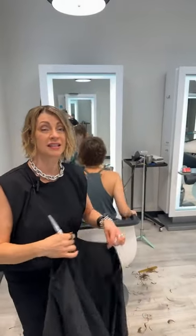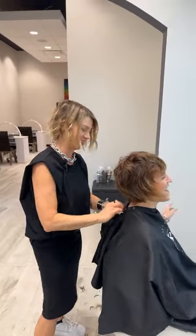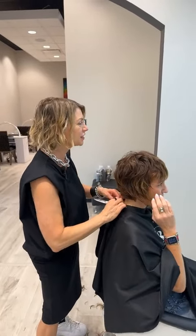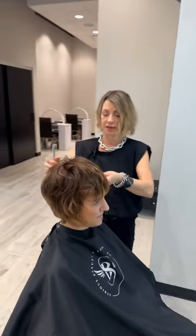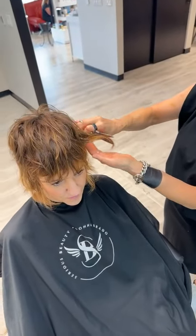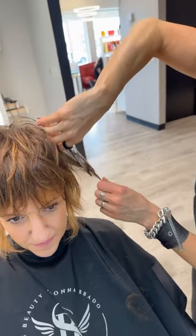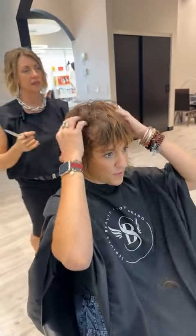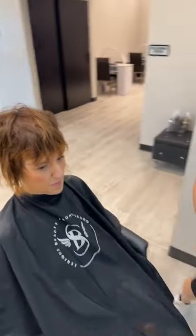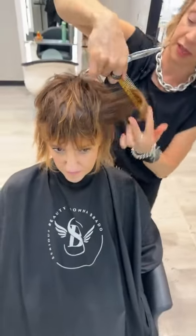I love to get somebody's hands into their hair and always listen to the tone of their voice, not just their words — because she said 'it's good, it feels fine,' but watch her hands too. She went back to this spot almost three times, so I'm going to take my carve and slide and come in. I don't want to reduce length — this side just might be naturally a little bit fuller than the other side — so I'm going to come right in that curl pattern and coax a little bit of that hair off. Does that do it? It's still a little length — which means I probably layered into the other side a little bit more than this side.